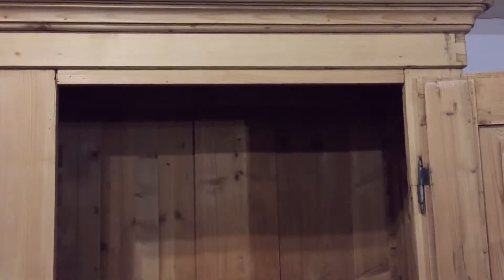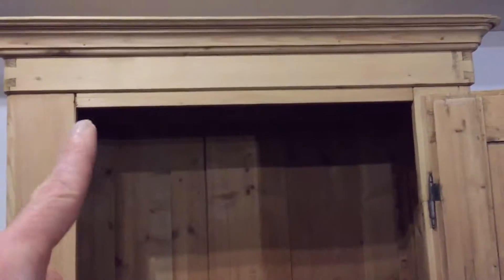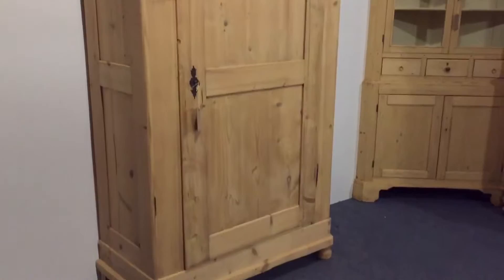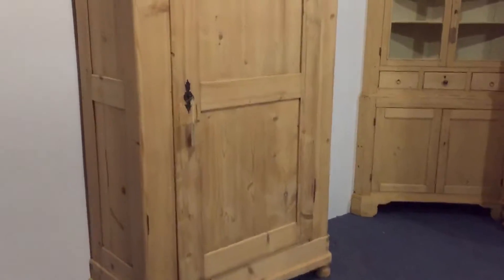It's just empty inside at the moment. Someone fitted adjustable shelves at some point, but it's empty now. We can put a hanging rail right at the top for you, or we could put a shelf with a hanging rail underneath it — so you can talk to us about different options. The internal depth on this wardrobe is 19 inches, which is suitable for most things. Maybe the largest coats might be a little bit of a squeeze, but 19 inches is pretty good. You can check that against your current wardrobe.